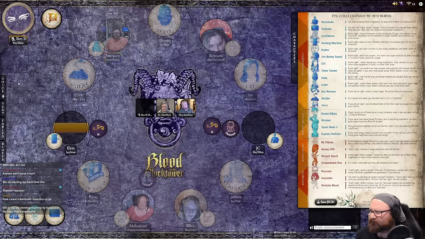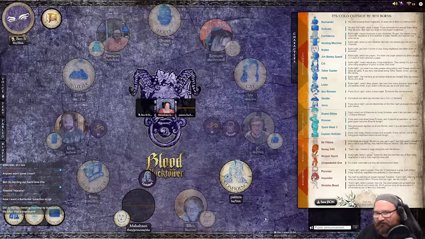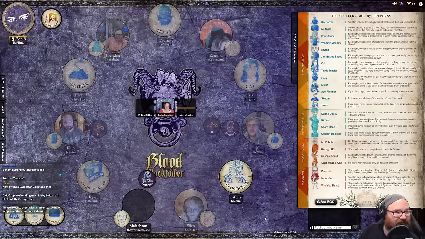I don't know if we actually have a Vindaloo Beast. I'm probably going to choose a minion just for funsies next time. It's a pretty good Professor. You have to die to activate it, but you're pretty much confirmed. Yeah. Professor doesn't have to die, I guess. That's why it's a bad Professor.